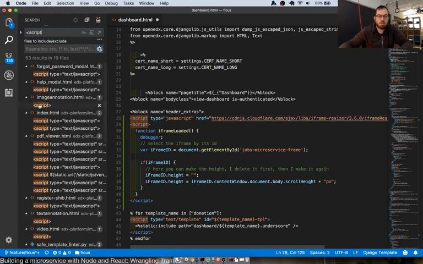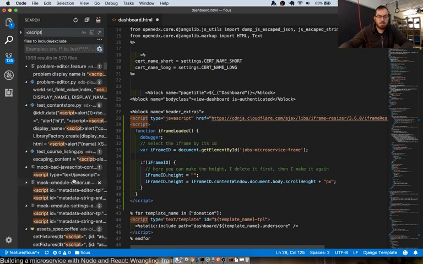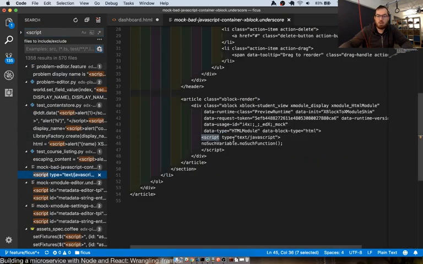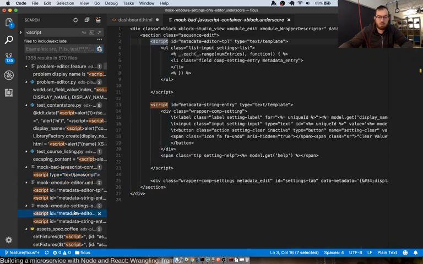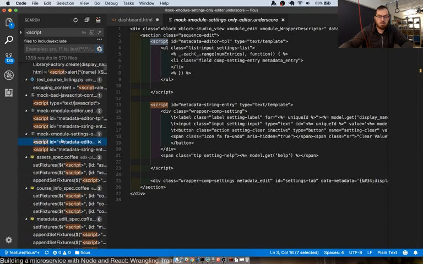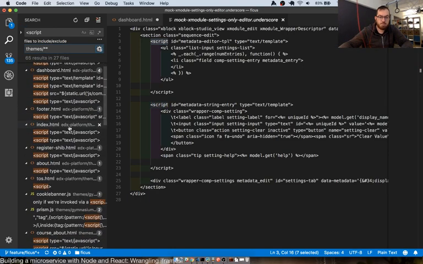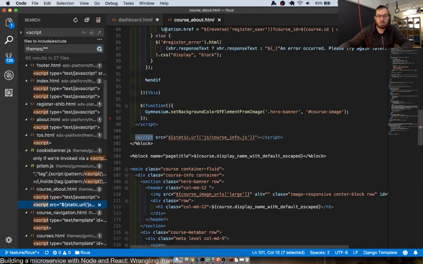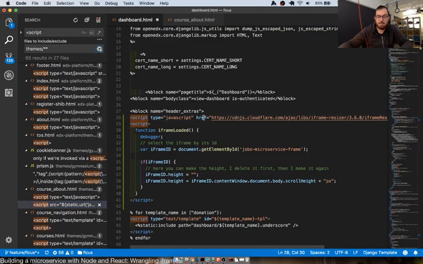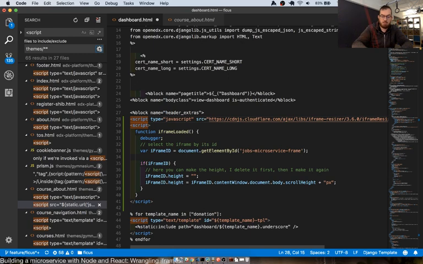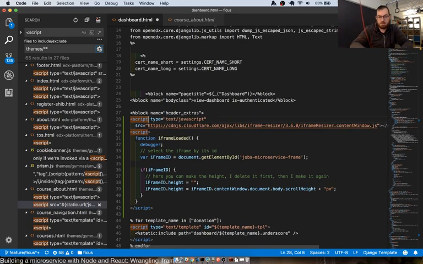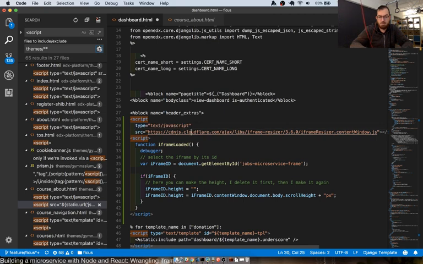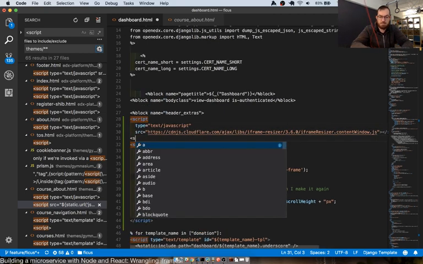I forget if it's type equals text JavaScript and source. It is source. Okay. The type is unnecessary at this point in history, but what can I say? Creature of habit.